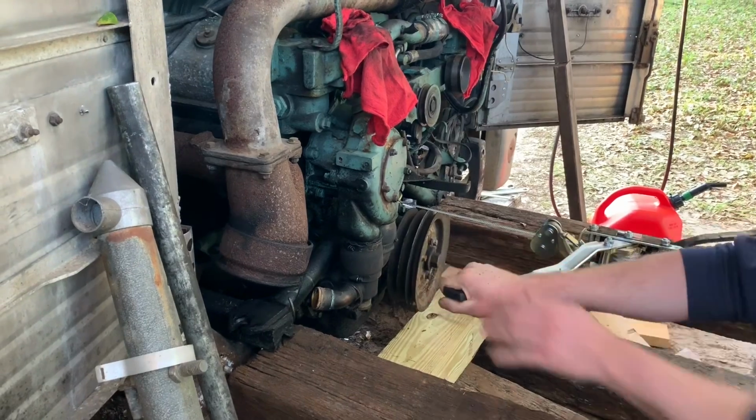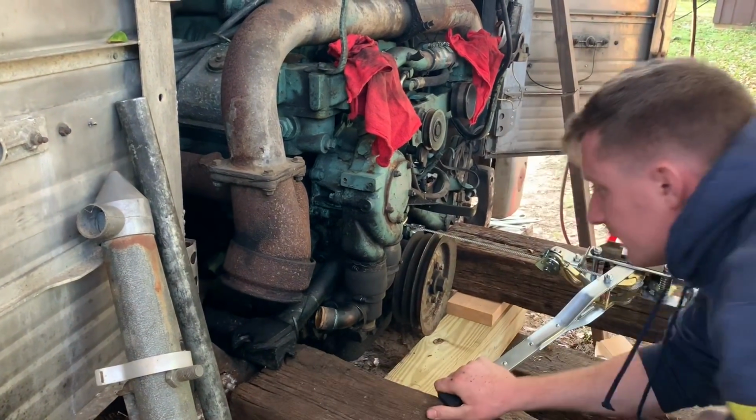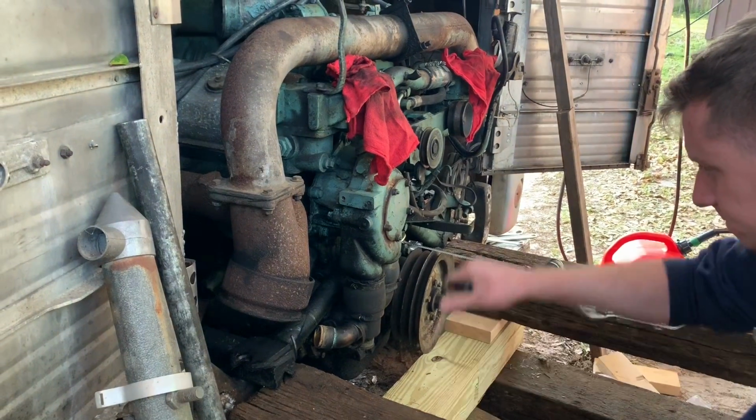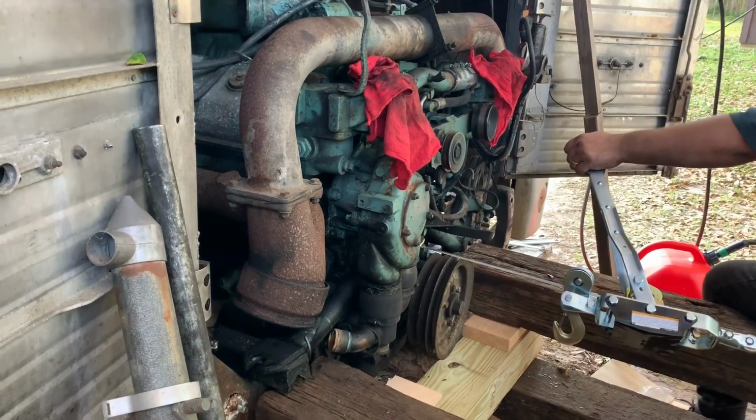I think I'm putting that railroad tie. Yeah, we gotta adjust our height on our rail system here just a touch. What? For real? For real.